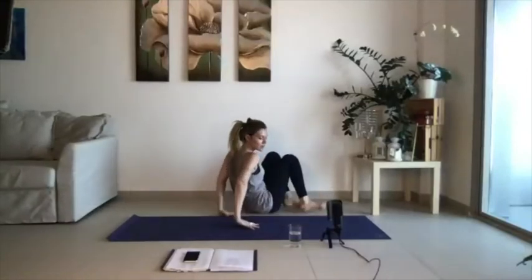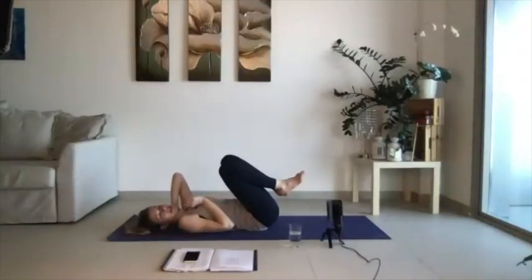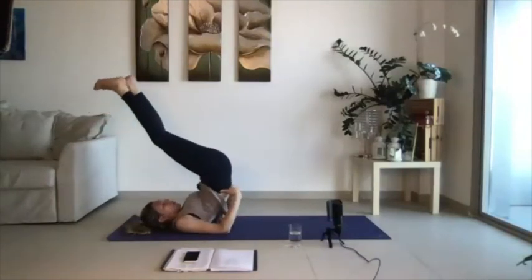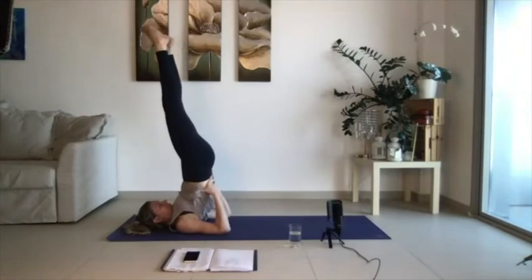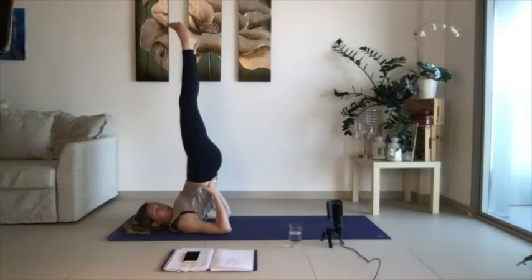Or if you want to come into shoulder stand, I want you to be super mindful here of how your neck and back feel. For me, sometimes my C7 doesn't feel great here, and if that's the case for you, please back away. But for this pose, you can lift your feet up, walk your palms back, and then lift your legs up. I generally don't teach inversions on Zoom because I'm nervous about safety.